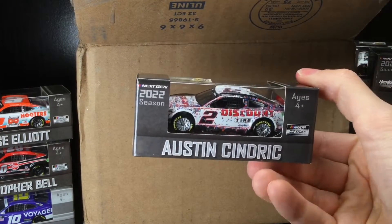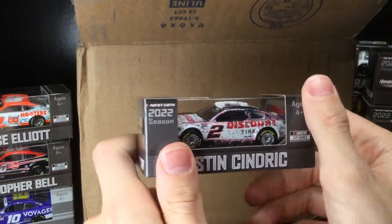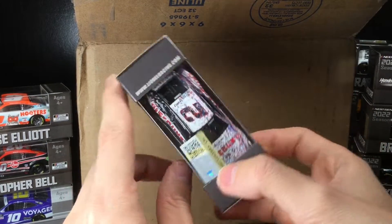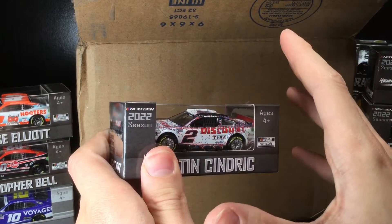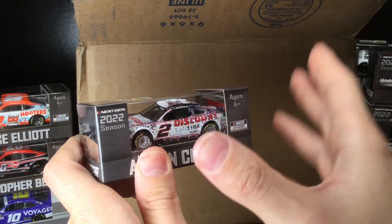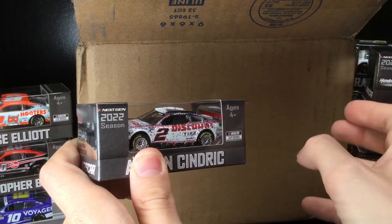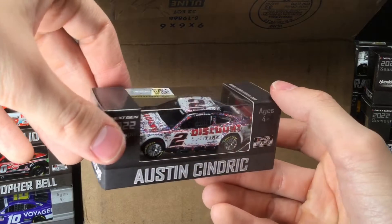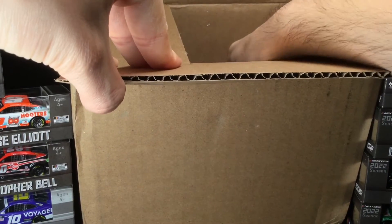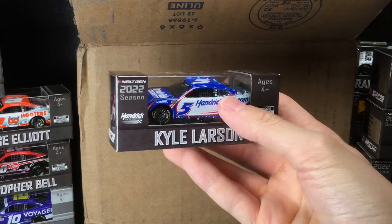Check this out — this is the first race-win Next Gen points-paying car in my collection. This is the Daytona 500 car. I have a little tradition: I have a shadow box — it was a Daytona 500 cologne box — and every year I take the race-winning car and put it in there for the whole year. I've had Michael McDowell's car in there since he won the 500 last year. Now with the Austin Cindric Daytona 500 win, we can do that swap — the first Next Gen car in the tradition, which I've been doing since 2011 when Trevor Bayne won.